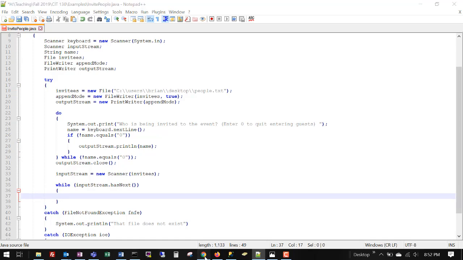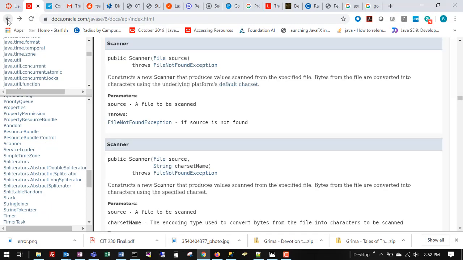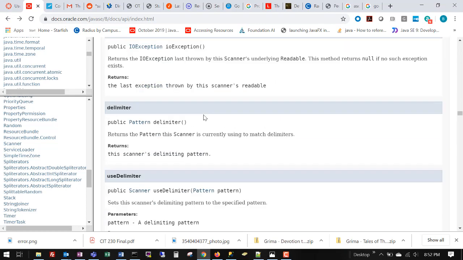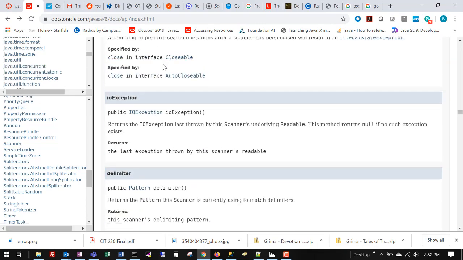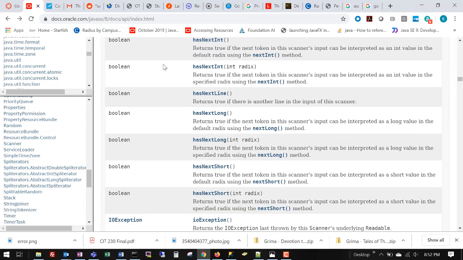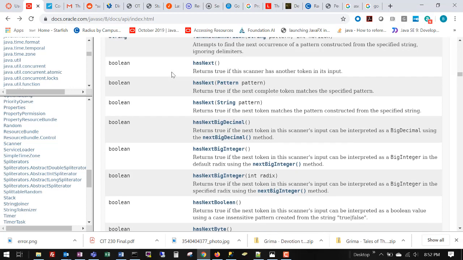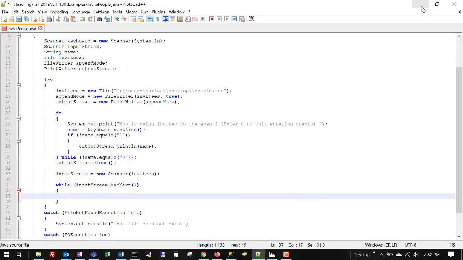If we go back to our scanner, let me go back to the top, you'll see that there is a method here called hasNext that returns true if there's more tokens in the stream, in this case, the file.